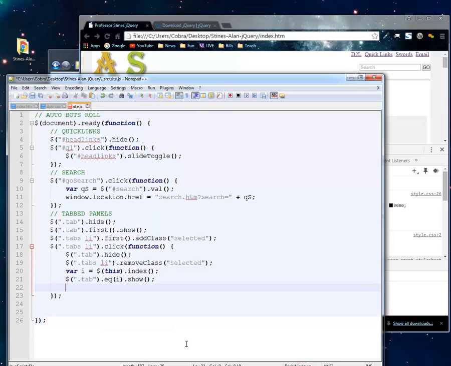Now after we show that tab, that's when we want to add the class back to this particular tab. So that's pretty easy. We just say this, add class selected.